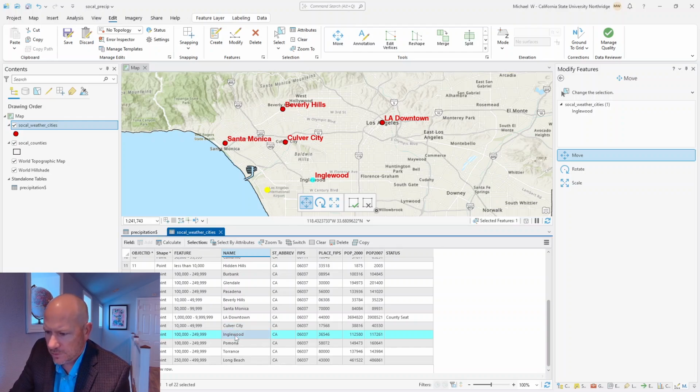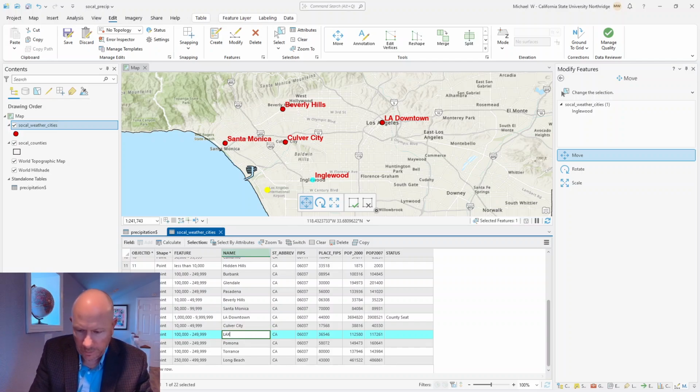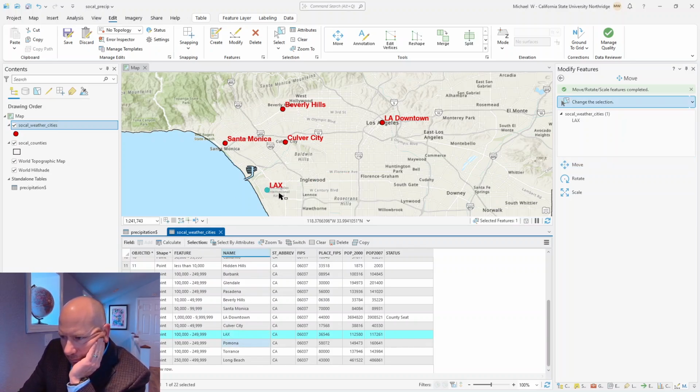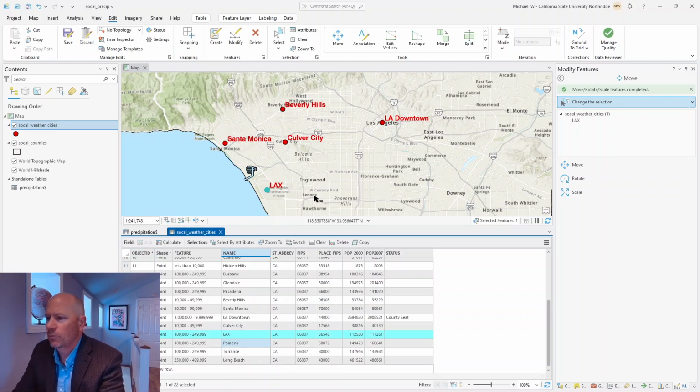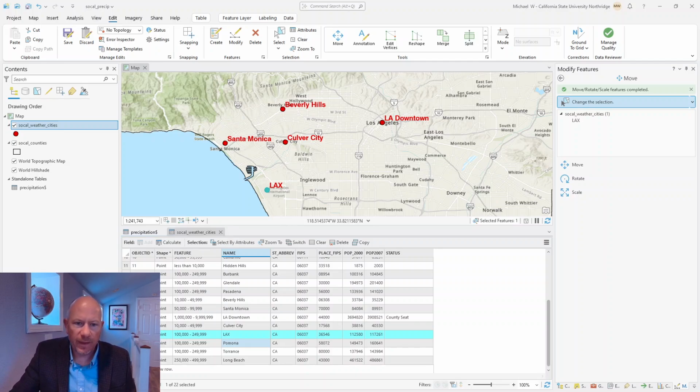I'm also going to rename it LAX, and hit enter, and so it moves it. LAX, and again, all capitals, just like that. So that's what you need to do as you're going through here. Make sure everything matches beautifully.